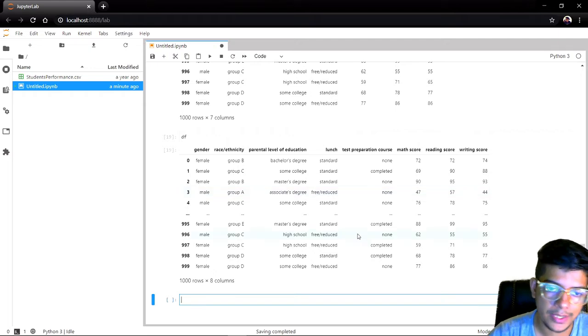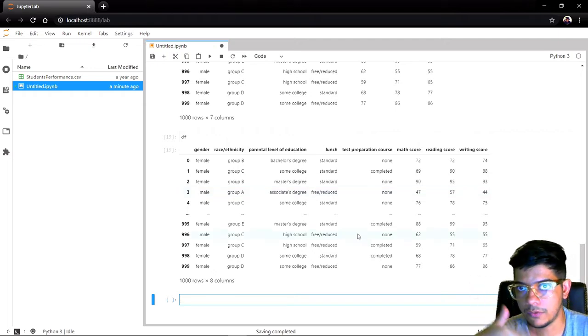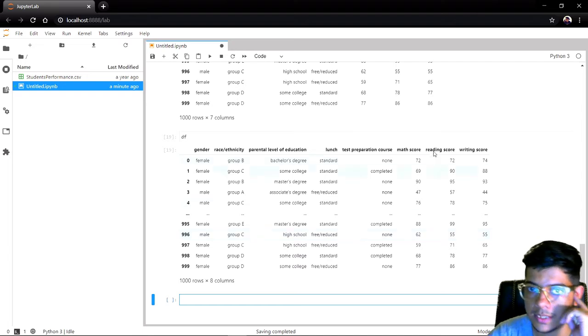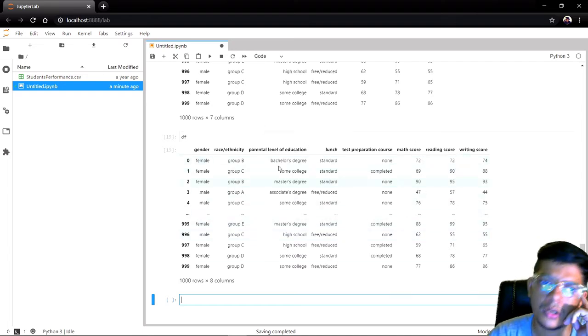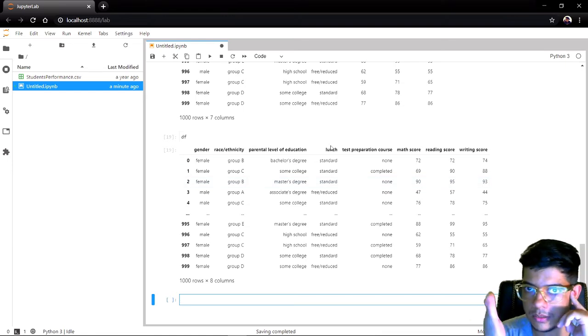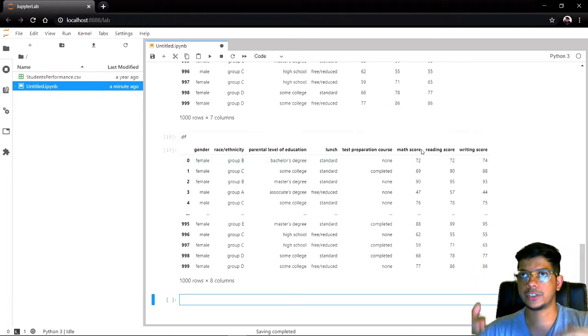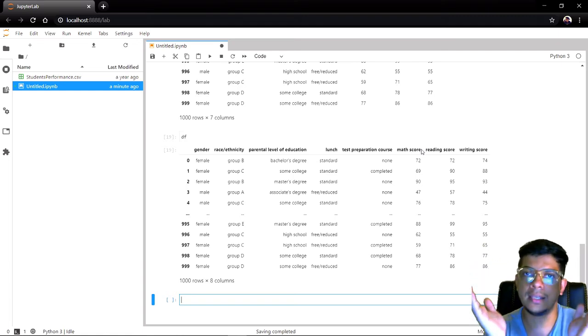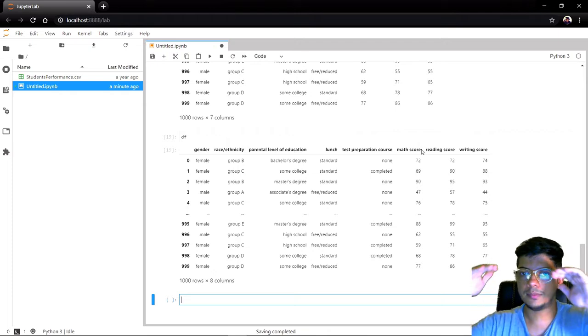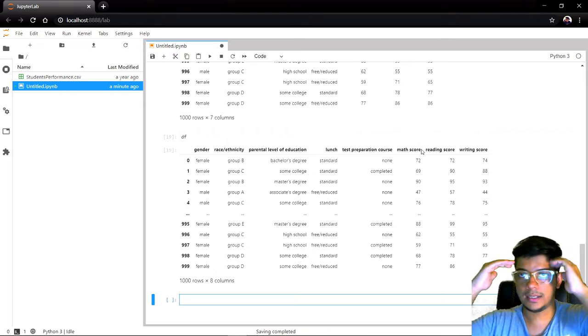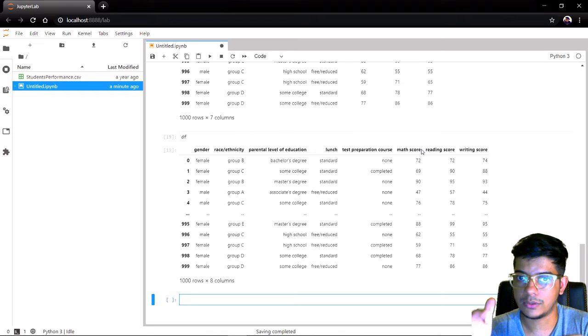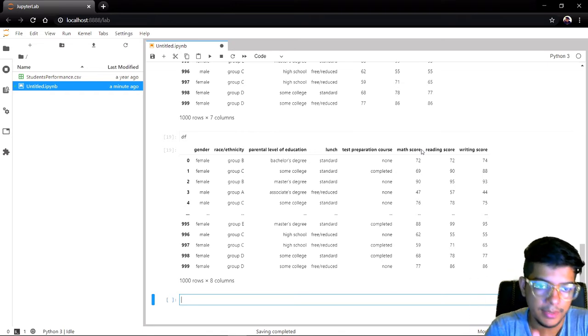What we can do now is sort values of a certain column. So maybe there is math score, there's reading score. String values can also be sorted alphabetically. But maybe we want to sort the math score, and look at all the student observations starting from the person who got, like here, the ascending sort will mean that the math score is the least, and the descending sort is going to mean that the math score is the highest, right? Anyways, this is self-explanatory.